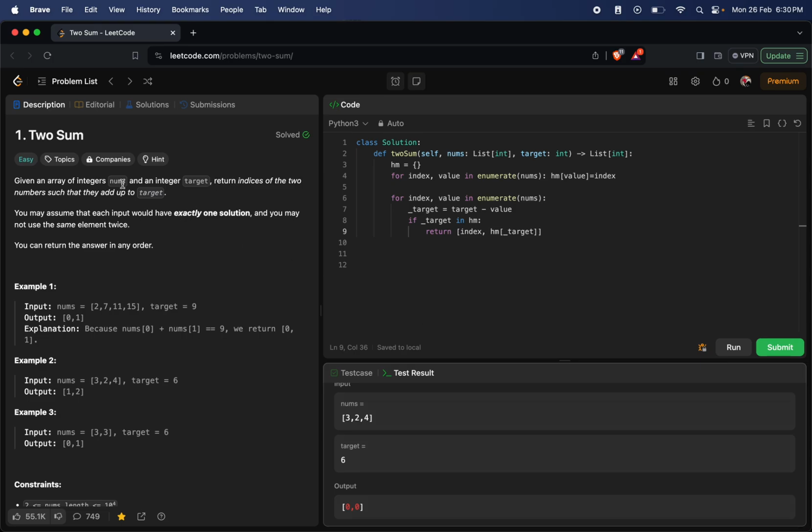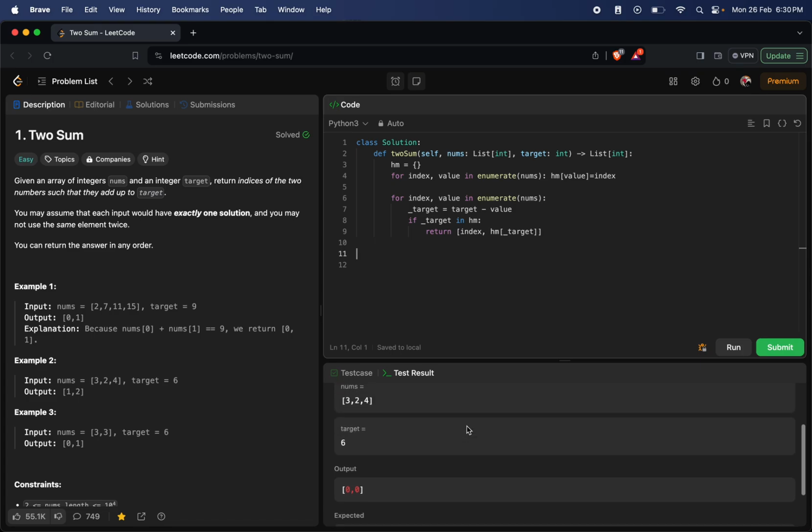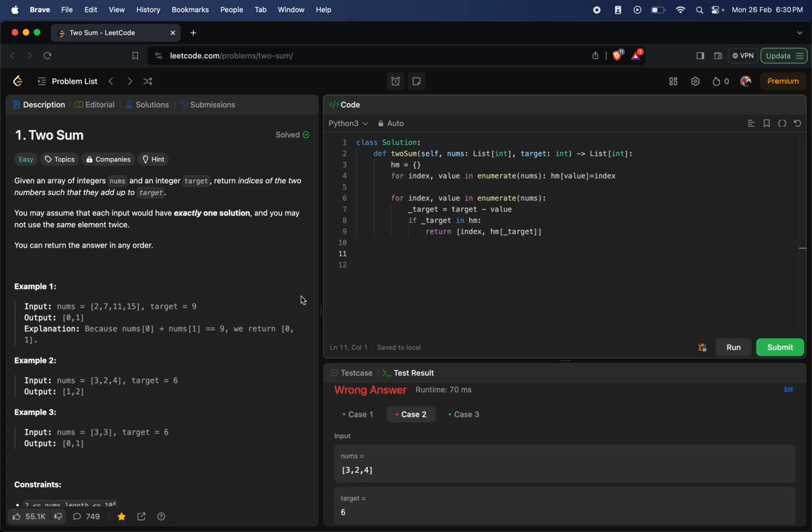Okay, got it. So we cannot have the same values here, you can see.